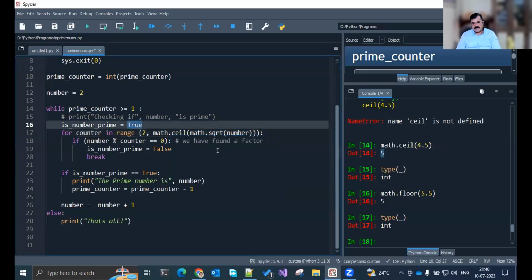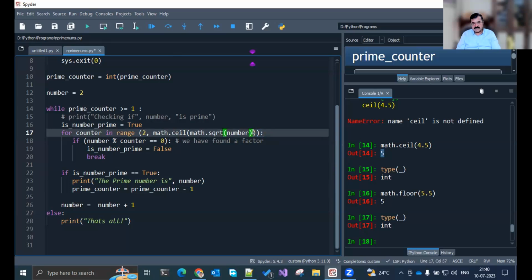Okay, so this would be better, because if I take the square root of a number, it comes to 6 point something. So it will take you to 7. That is 6 plus 1. That is 7. So the range will be from 1 to 6 automatically. So say ceil instead of floor. If you say floor, you have to add +1. If you say ceil, the +1 hassle disappears, because it already gives you the next value.